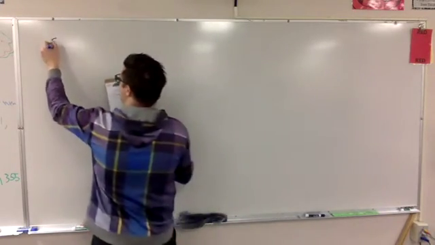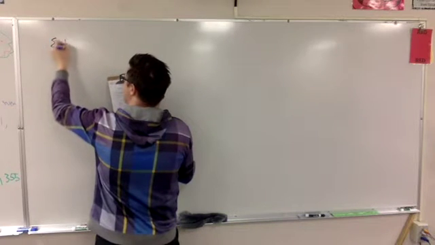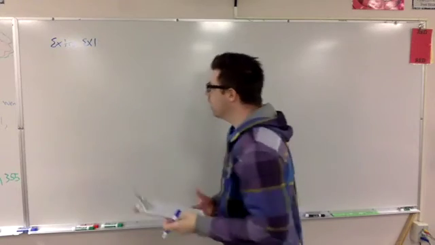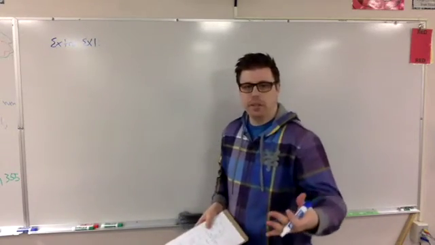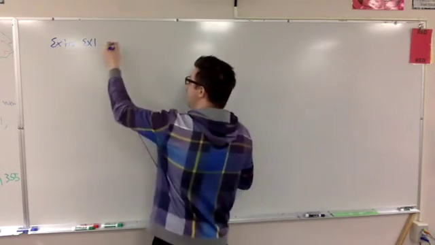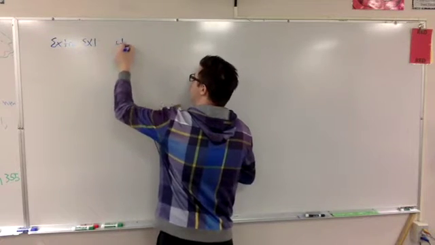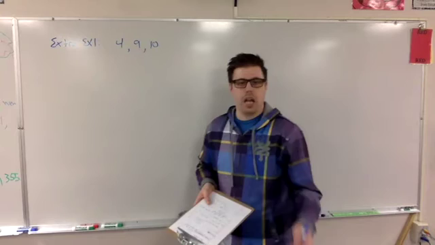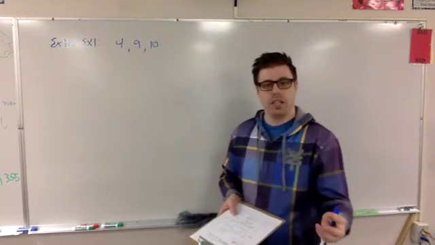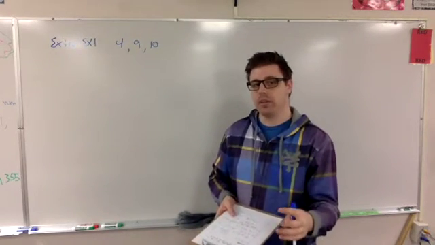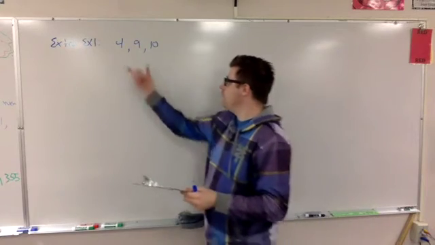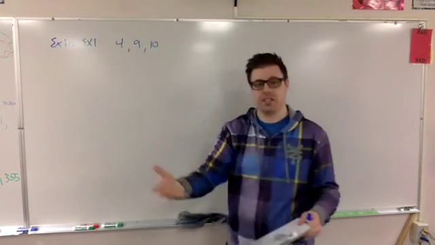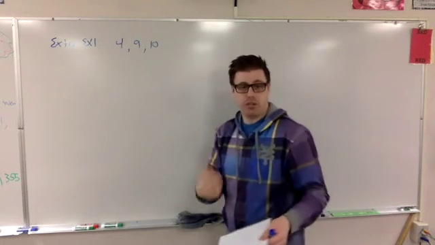This will be like an extra example 1. And let's say that we've gotten a triangle that has the side lengths of 4, 9, and 10. Now recall from the triangle inequality theorem, it said that the sum of any two of the sides has to be greater than the side you didn't add. So let's try this out.